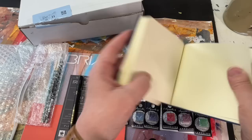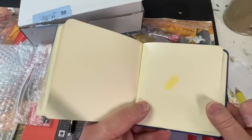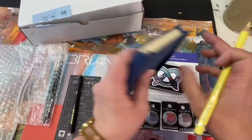Ooh. Oh, wow. It's brighter than I thought it would be. This is gonna be fun to play with. Oh, this is gonna kill me because now I'm gonna want that set even more.